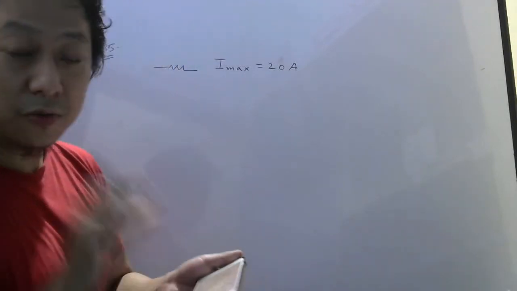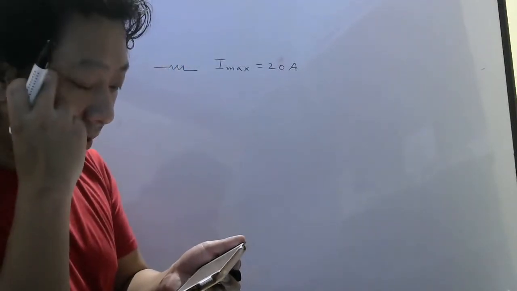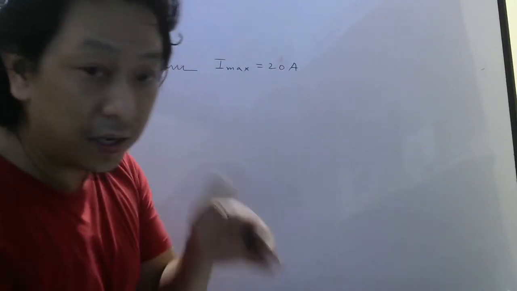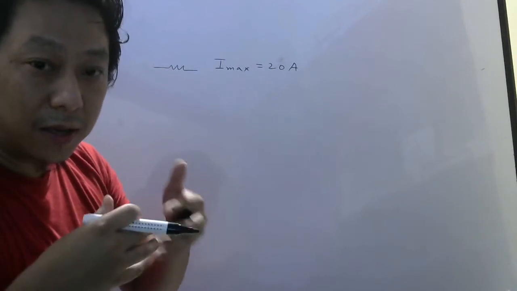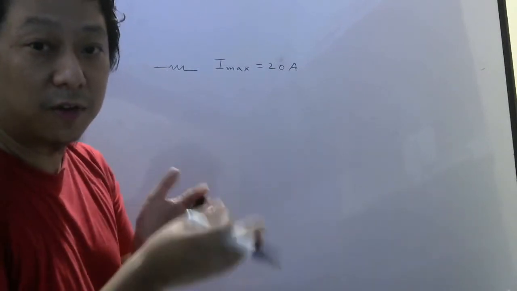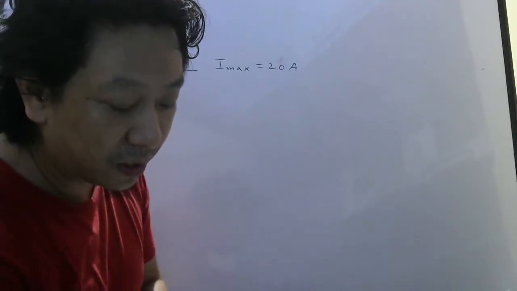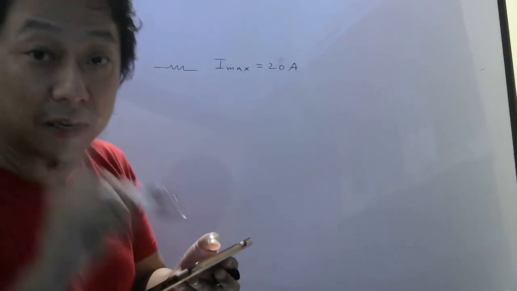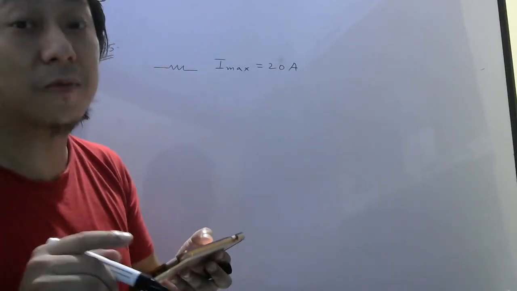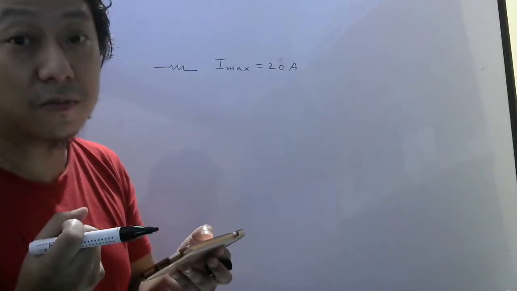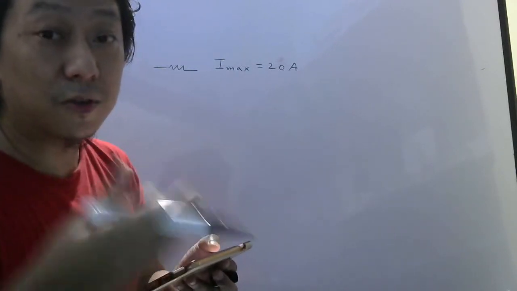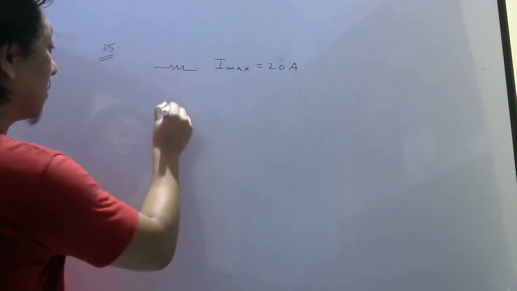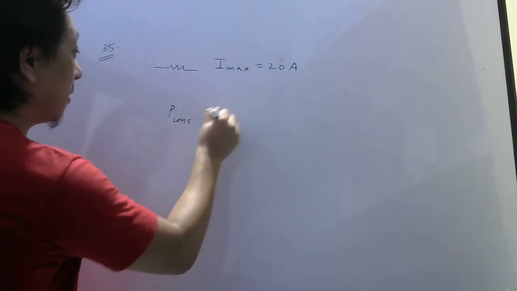So what they are doing, by using some cooling method, they are able to increase the rate at which heat is carried by a factor of 2. So by cooling the wire, they are making the wire consume more than before. Whatever was the power before, now it is able to consume more by a factor of 2. Rate at which heat can be carried, that means heat per second, that means power consumed. So you are able to increase the power consumed now. Why? Because you are cooling the wire. Okay, so they are increasing power consumed by factor 2.